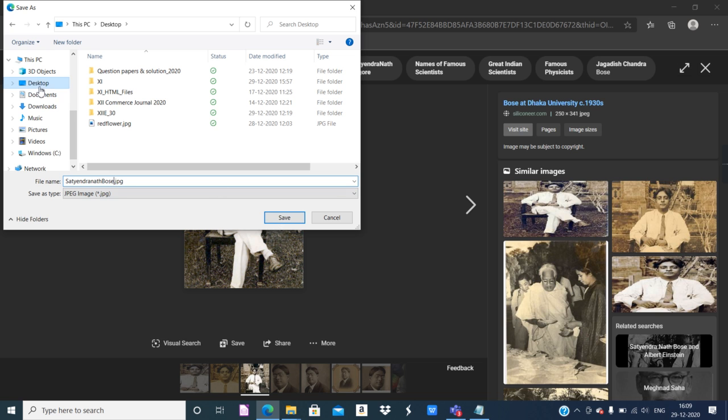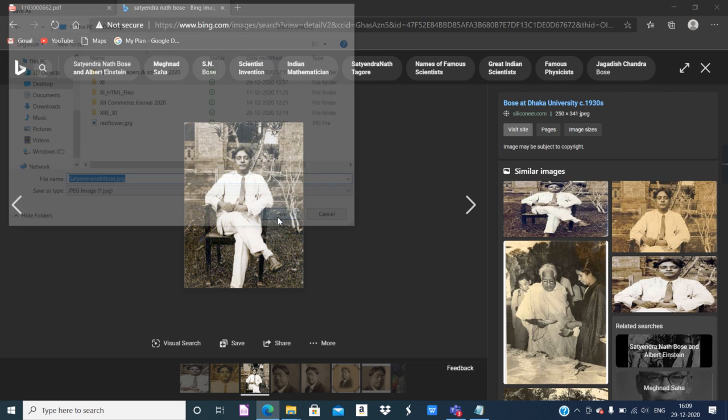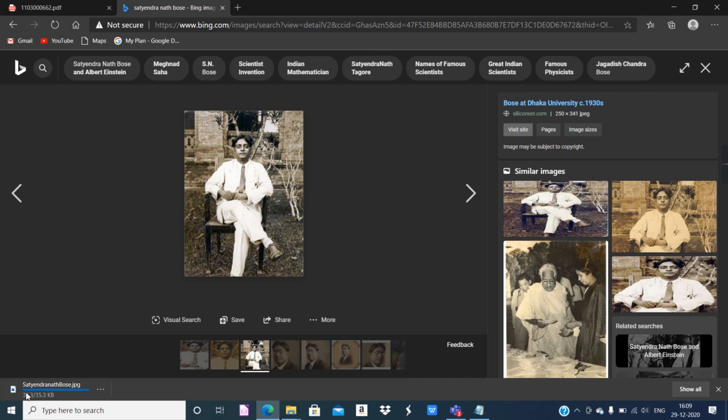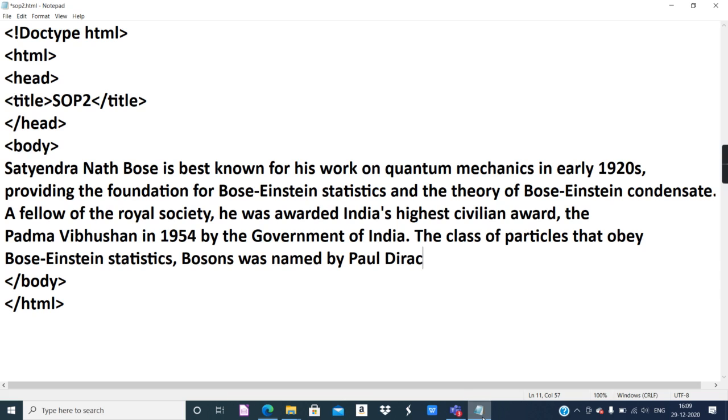And save. So it is going to be saved on the desktop. So this is how you can download. Now see, this image has been downloaded. You can see here.